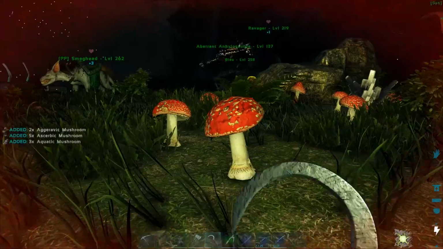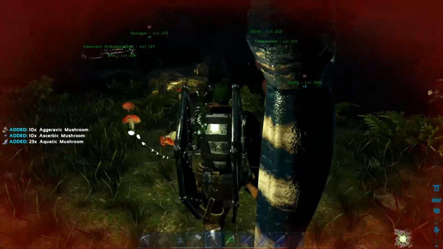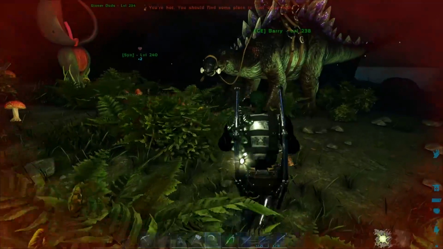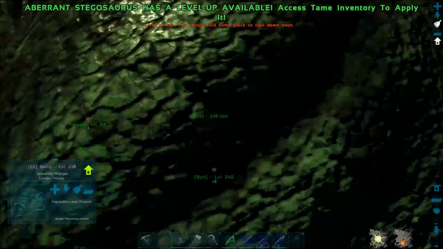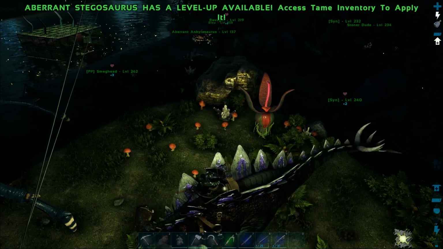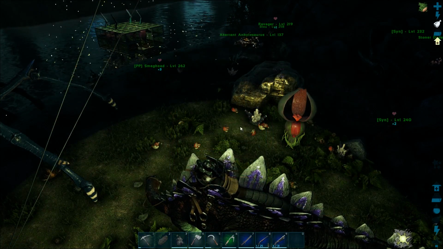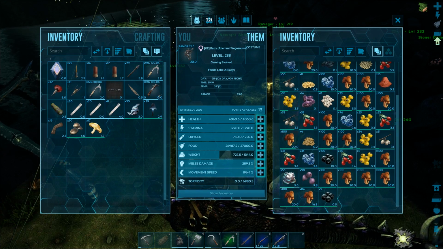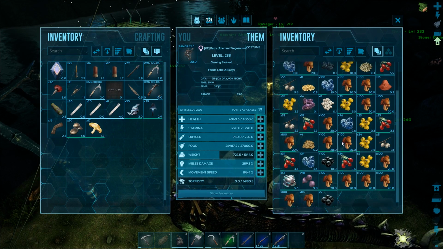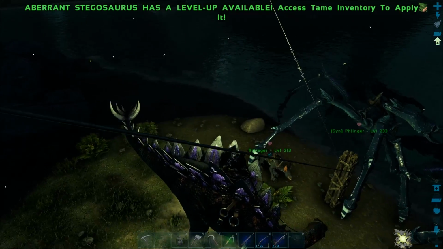All right, so if you harvest these ones with a sickle, you get extra shrooms. That's important. Also, if you harvest these red shrooms with, say, a Stego or any other thing, there's a chance that you can actually get biotoxin out of that. Let me see. Yeah, see? Biotoxin. We've got 56 biotoxin on this guy, and that's just from harvesting up those little red mushrooms.